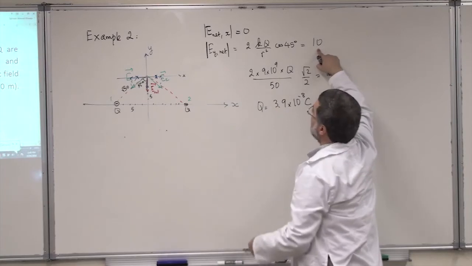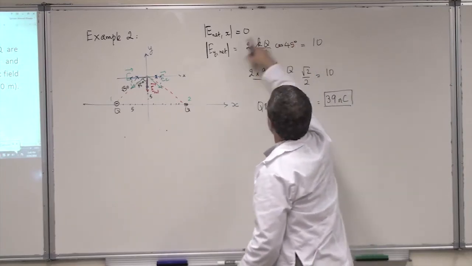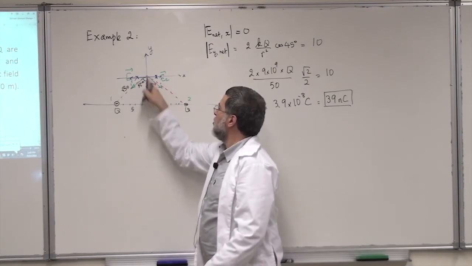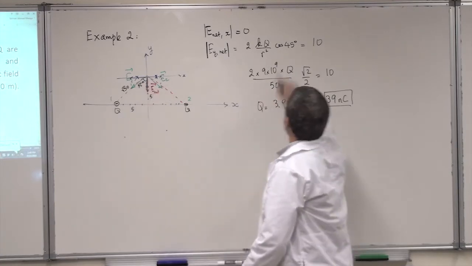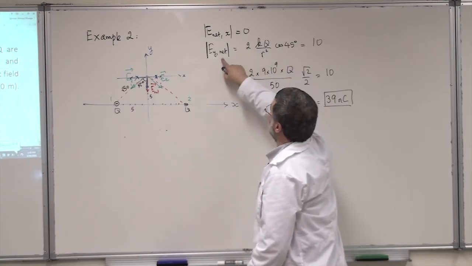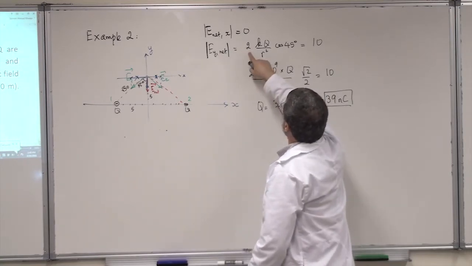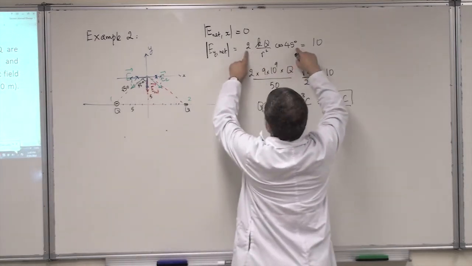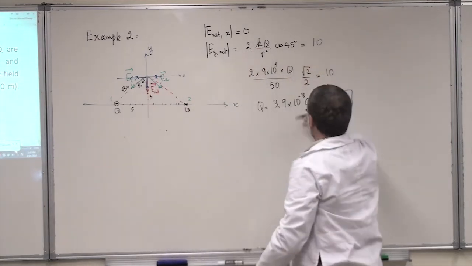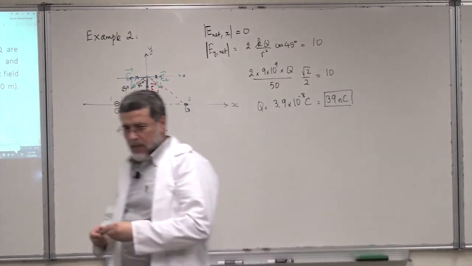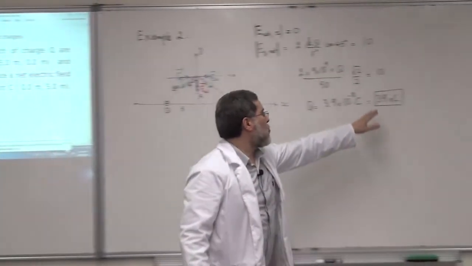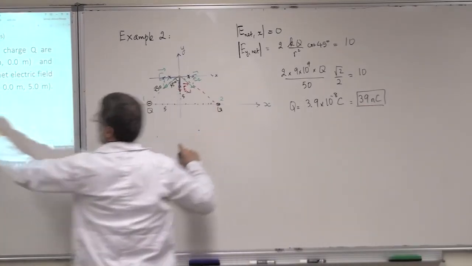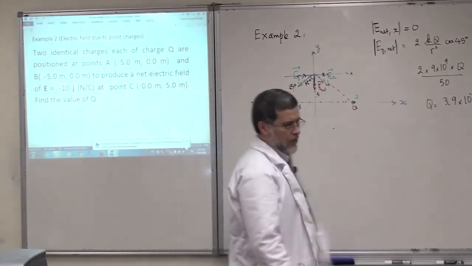You can read it from there, the net. And it's given also by this equation here, which are the two components of the electric field, the blue vectors. The two components are pointing downward here, so you don't need to put the minus sign because we are looking at the magnitude. So 2 is coming from the two components. Each one of them will contribute by this much, multiplied by 2, equal to 10, and you get the charge which is 39 nanocoulomb. If you put it here, sure you produce an electric field of this much pointing downward.